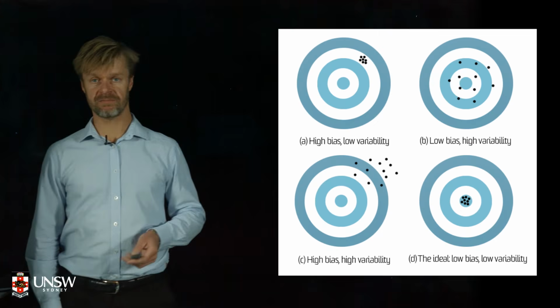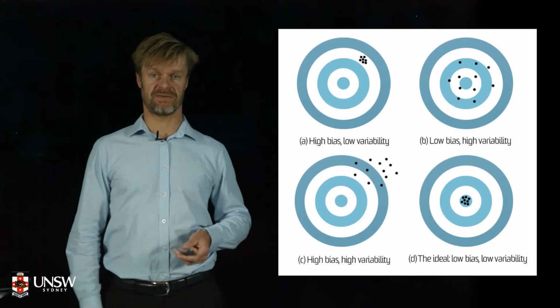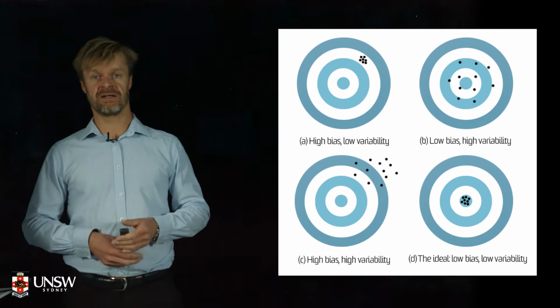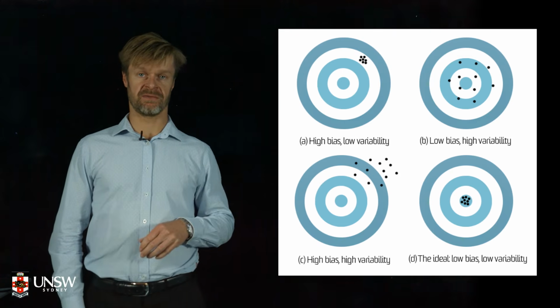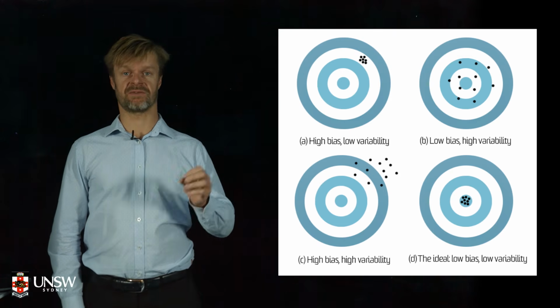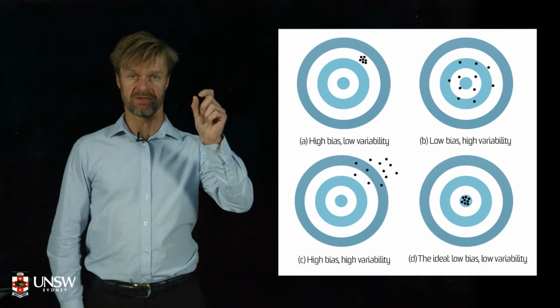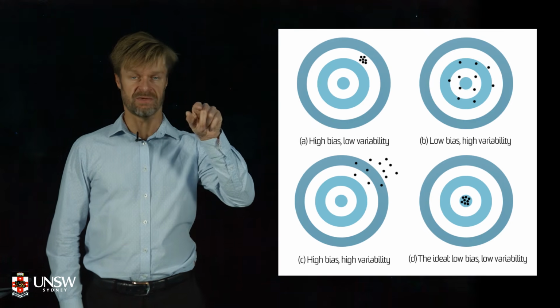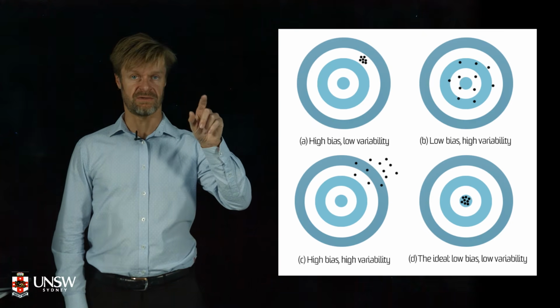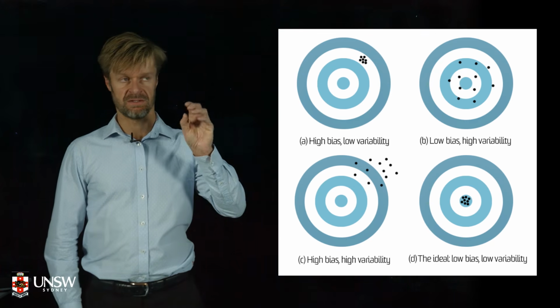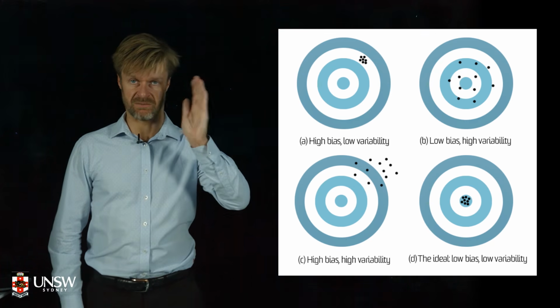When we're talking about bias and efficiency, you can think of it as like shooting at a target. In the top left part of the diagram, we've got something that's missing the target. It's getting close to each other all the time, so there's low variance. The variance is low, it's fairly efficient for whatever it's estimating, but it's not estimating the right thing, it's biased.